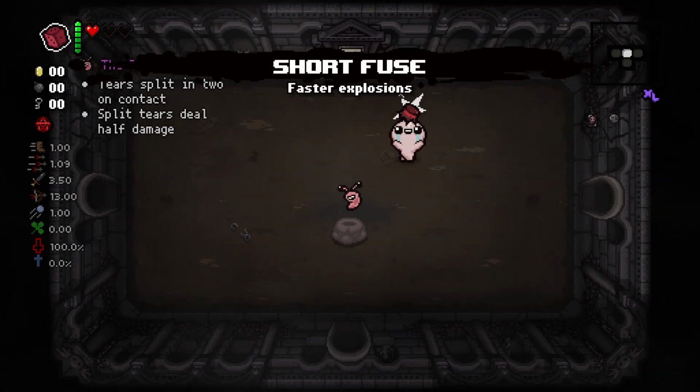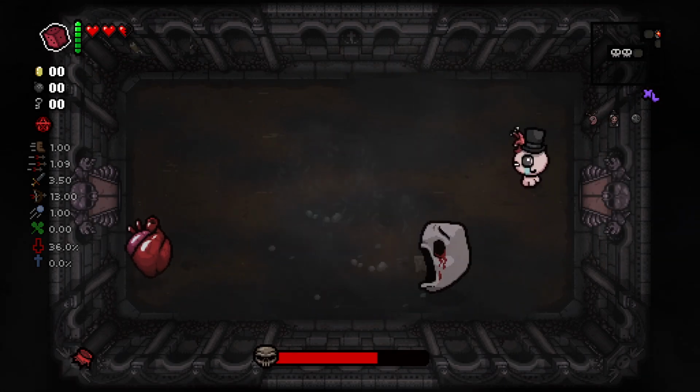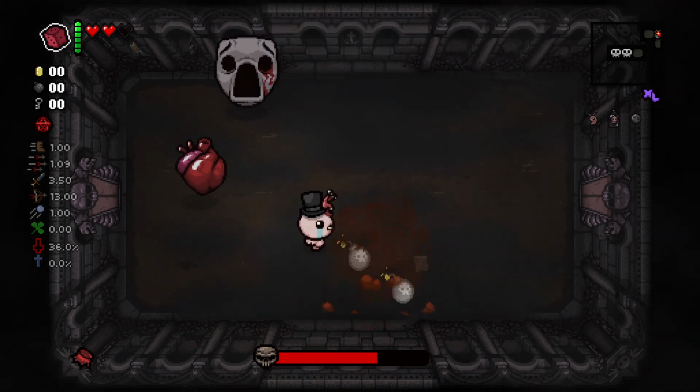We then add the Parasite and the Short Fuse to the mix. The Parasite will make your bombs explode into even more bombs, making it even harder to dodge them. And the Short Fuse makes your bombs explode quicker, so thumbs up.